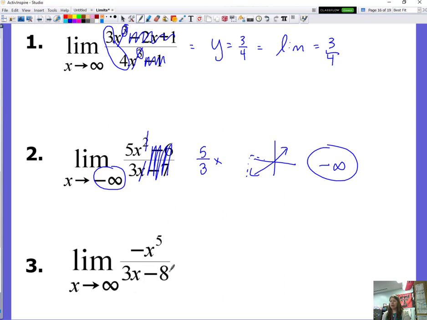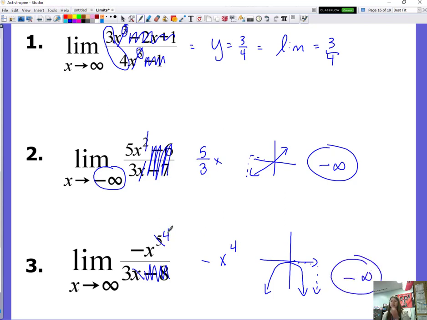Okay, then we have another equation here. I can get rid of the back part. All I'm caring about is this. So this is going to go away. This ends up being x to the 4th, but it's negative. And so if we graph that, it'll look something like this. As we go to positive infinity, it's going to go to negative infinity here.